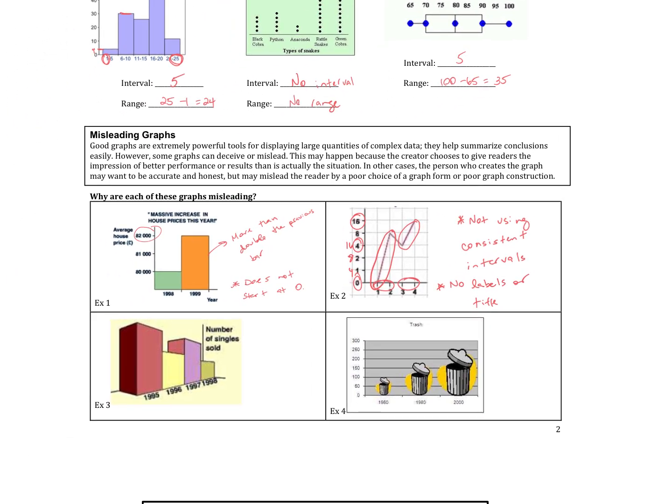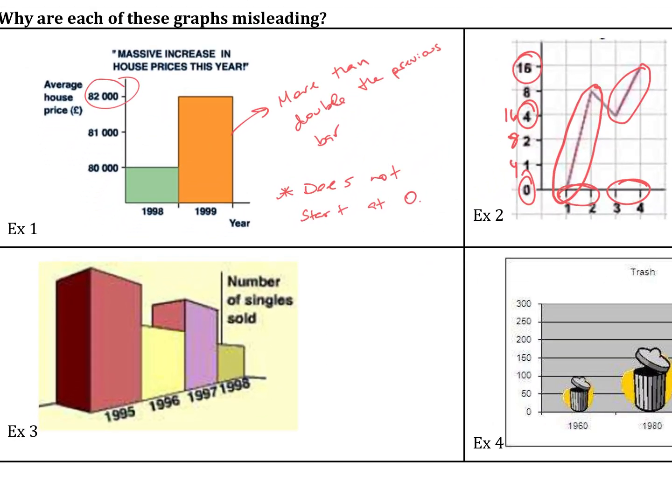So this next one shows kind of a 3D bar graph. On the y-axis, or sorry, the x-axis, it appears to be number of years. And then it's kind of going on an angle. Now, there's no y value, so that's the first problem. We don't even know what the height of these represents. And the other thing is that the angle it's going off at makes it very misleading.